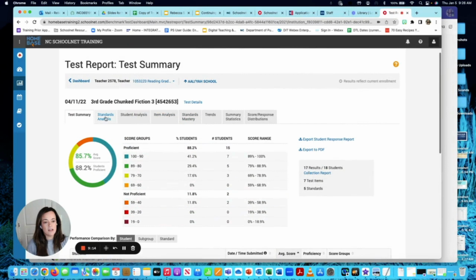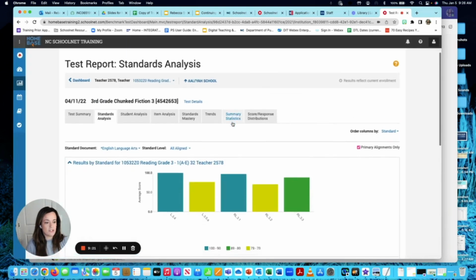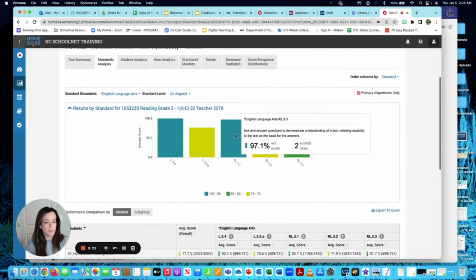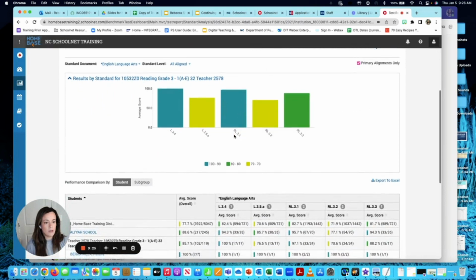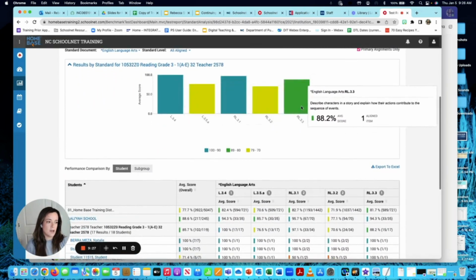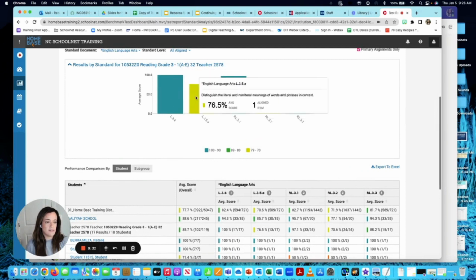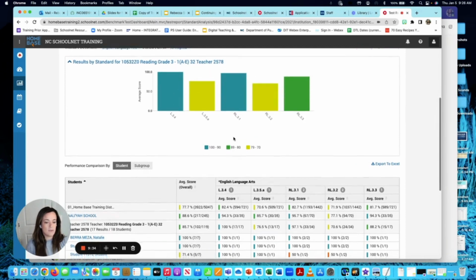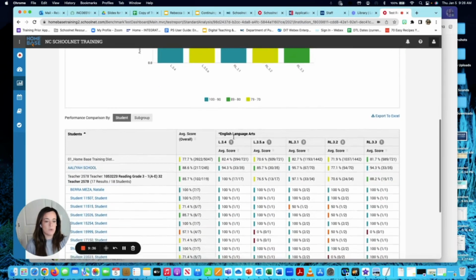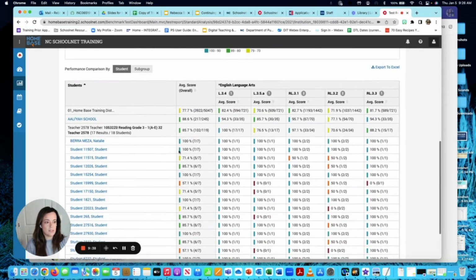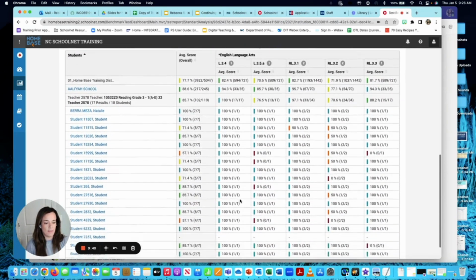There's also a standard analysis, which will give you a more in-depth look at the percentages of proficiency for each standard. So I did want to show that. It's going to give you this bar graph right here, and it's going to give you that same data that we just saw, where it gives us the score per standard. But if you scroll down, then it's going to give you the students and show how they did on that standard.